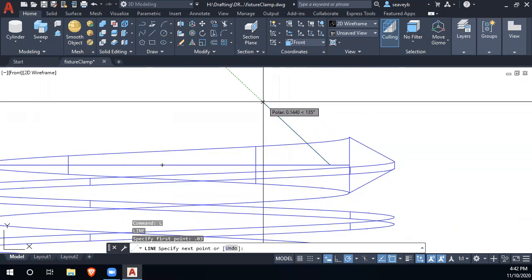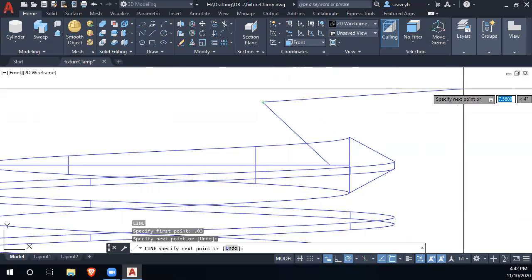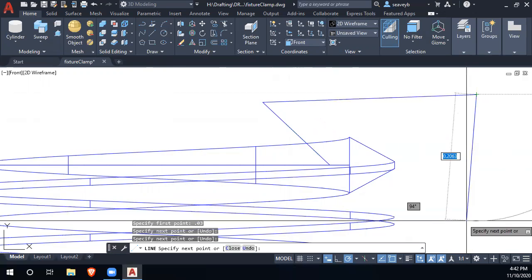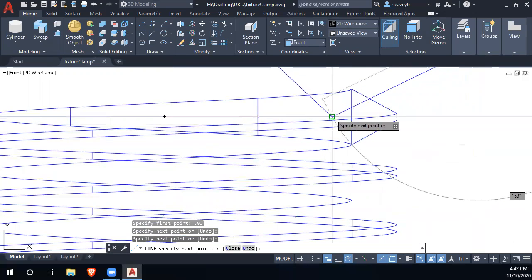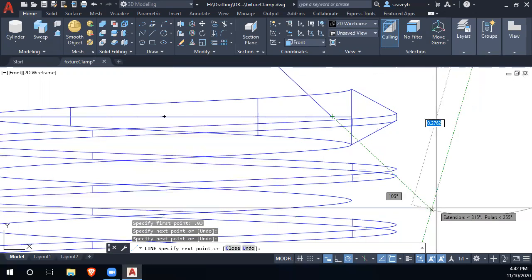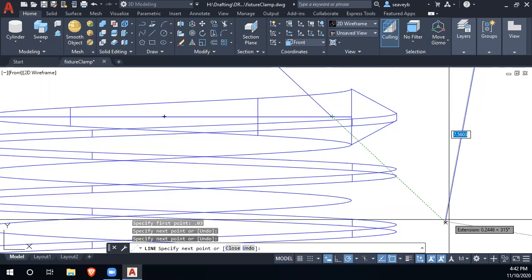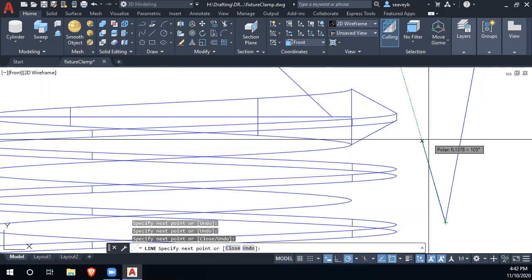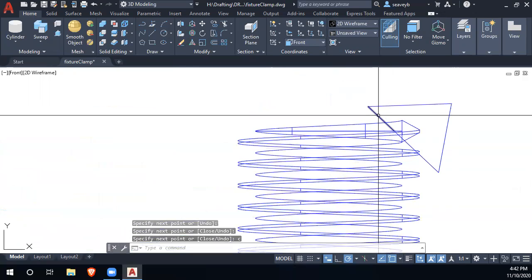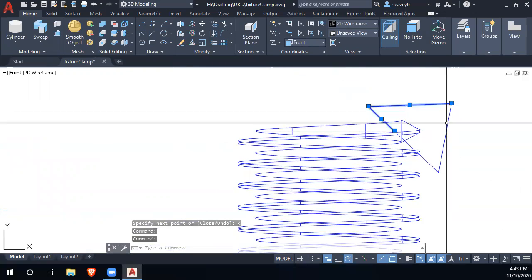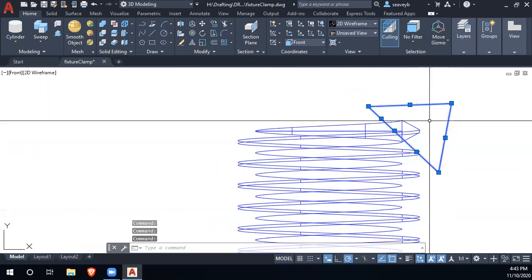So I'm just going to draw it outside, and then it doesn't matter what I do after that with it. So I'm going to track from the end point there, 45 degrees there, and close. So that shape right there, I have to join it. I should have started with the polyline tool in the first place, I guess. But anyway, join it.